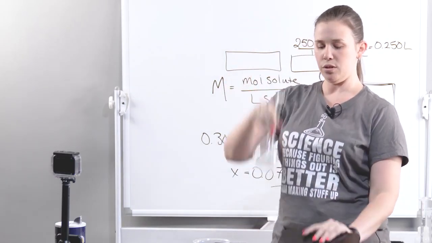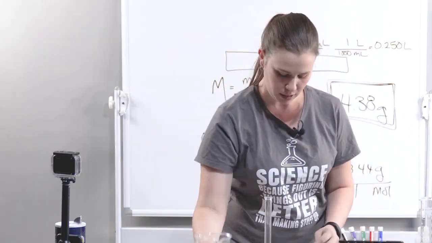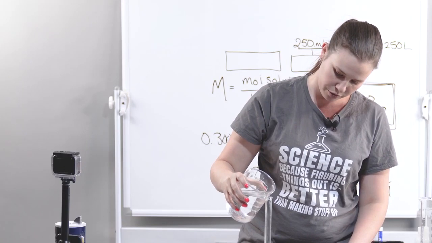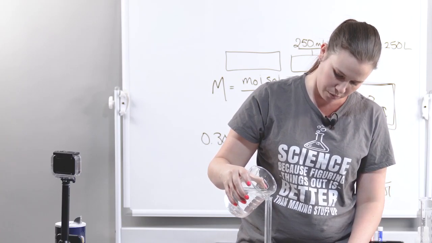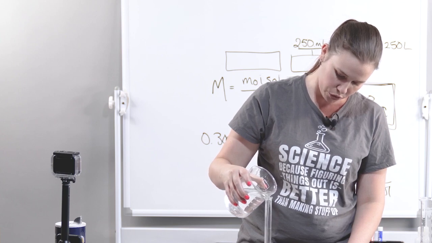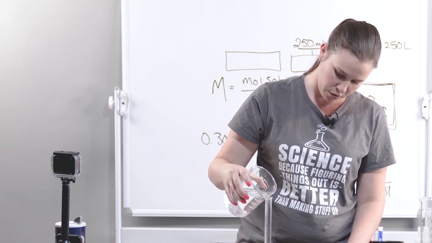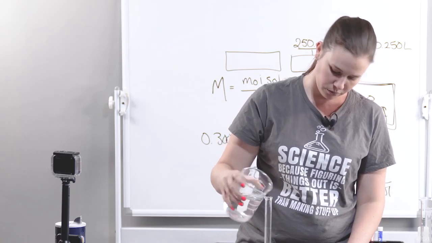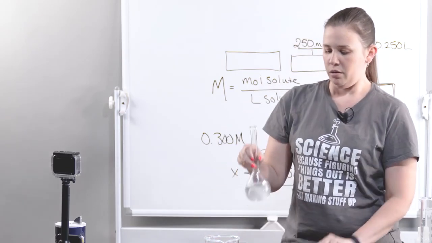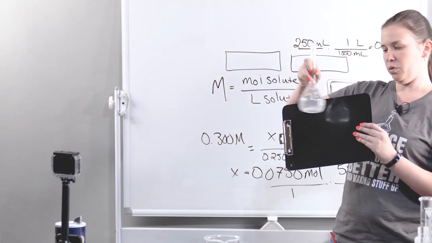So once it's mostly clear, I want to go ahead and add another 1/3, so filling this up about 2/3 of the way total. Again, more water is going to allow more to dissolve, right? But you want to make sure that you still have room for agitation. All right, so mixing this up even more.